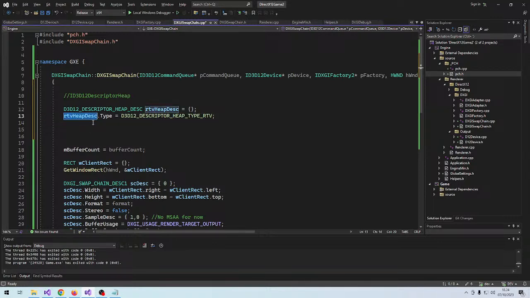Next, we have to put in the number of descriptors. We could just use the buffer count, since we will use the amount of buffers that we specify.